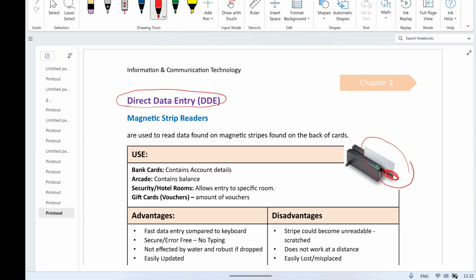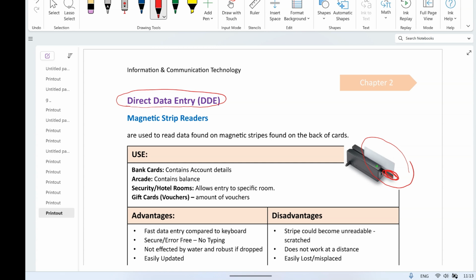Now, why do we use it? First of all, it's cheaper than having a key. It's plastic. Second, I can deactivate it anytime. For example, if you are leaving my hotel today and you forgot to return the card, I can go inside the computer and do what? Disable your card. You get the point? Are we good? So these kinds of cards can be enabled and the next day can be disabled.